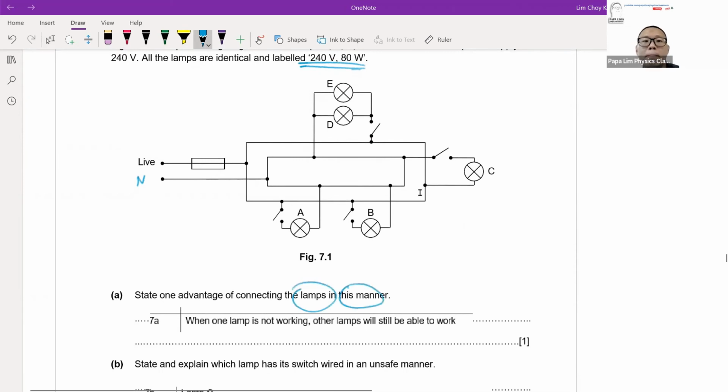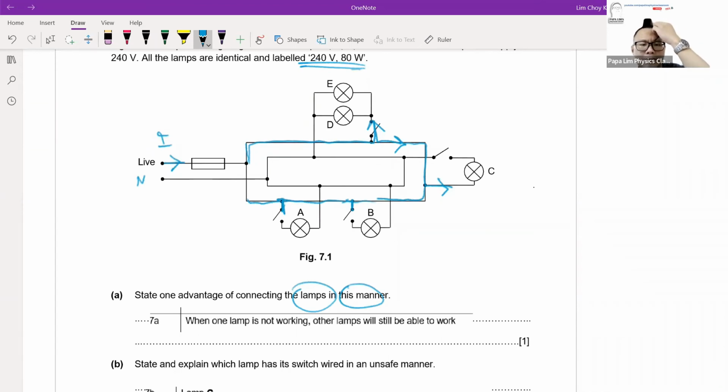What manner am I talking about? You look at the arrangement. If I have current flowing from the live cable, what arrangement am I talking about? When I flow, I will go through, and after that, I will split. My current will split. When I talk about current splitting, it's actually about a parallel circuit. Same thing, the current will come, it will flow, it will split again. You go to light bulb C, it will continue. After that, it may go to light bulb B, or again, it may go to light bulb A. Then after that, it goes back to the arrangement again.